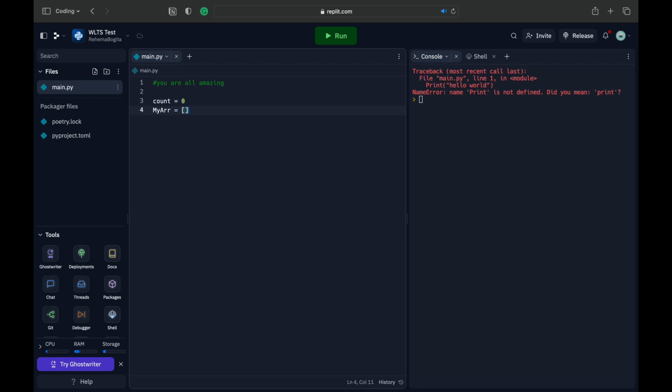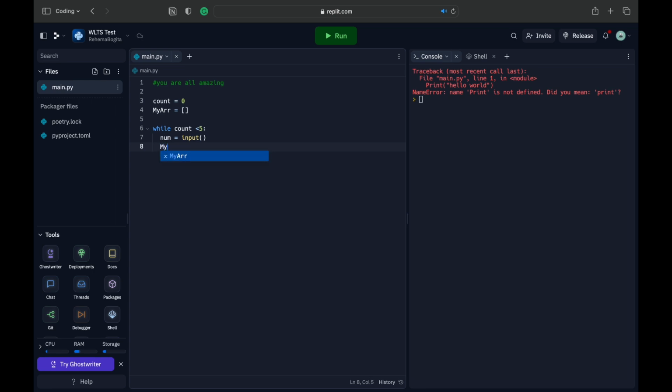When declaring arrays, you should start with the array name and then the declaration, which is square brackets. For example, myArr equals square brackets. These 2 declarations will be helpful in using the 2 types of loops in Python. We will start with the easier one, which is the while loop. The while loop operates by giving it a condition, and the action will be repeated until the condition comes true.